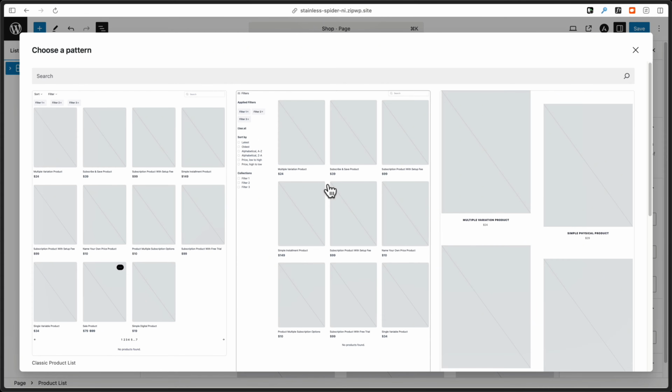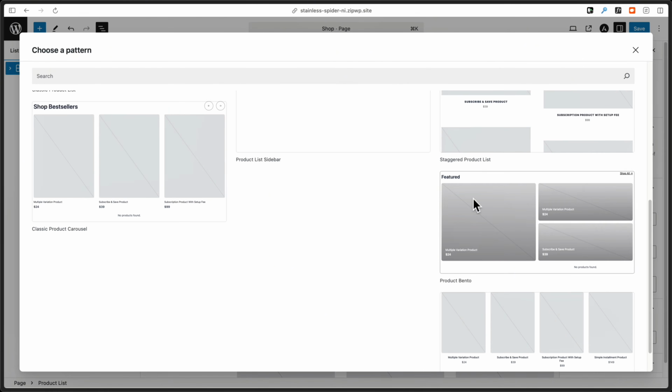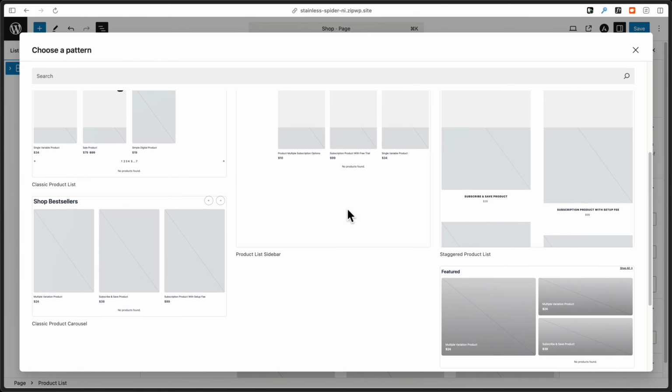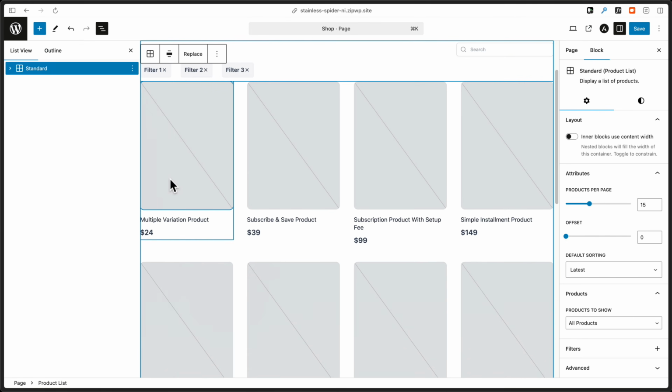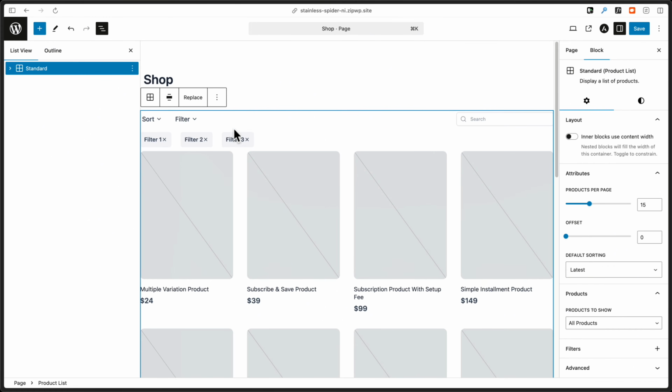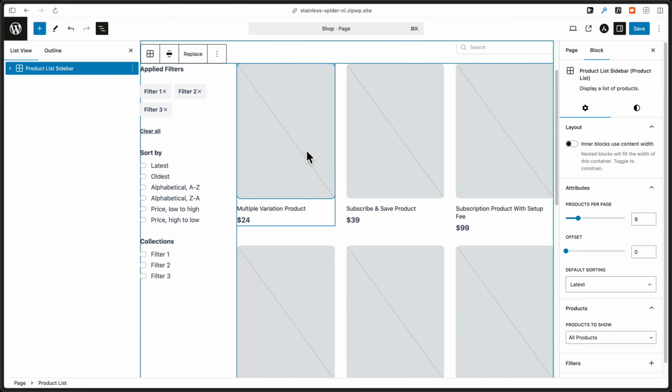This is the default one with the filters on the left because it's more common, and so we wanted to make that the default. Then there are some other variations here if you're just presenting smaller lists of hand-selected products inside of the design of your website. If I wanted to switch, I can click here, and you can see the filters have been moved up to the top. If I don't like that, I can easily click on Replace and switch it. When you are switching, if you've done any customizations, you're going to lose those customizations, so you'll have to redo them.